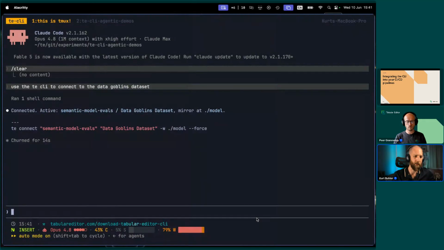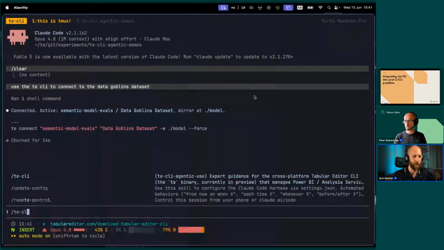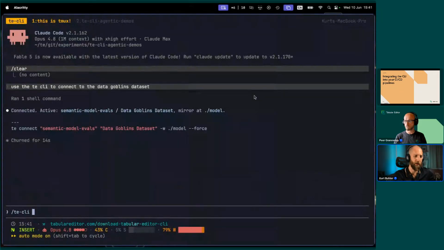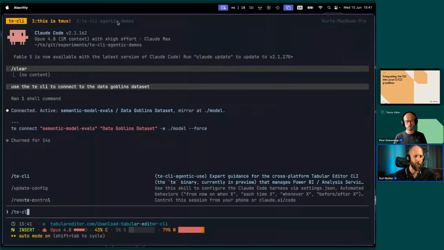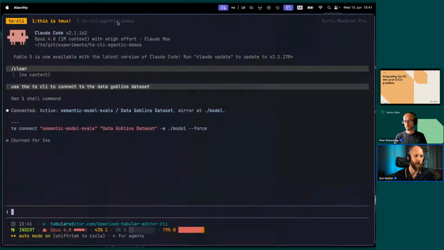In this case, we see I've told it to report the commands that it provided, and it executed a command in workspace mode to actually connect. So it's connected simultaneously to the metadata as well as to the remote model. And what you can do from here is provide it a skill. For example, we have a skill that we've provided called TE CLI. If you want to use this skill, you just have to add it from the marketplace. So if you go to GitHub and look at the Tabular Editor CLI, I'll see if I can do that quickly.